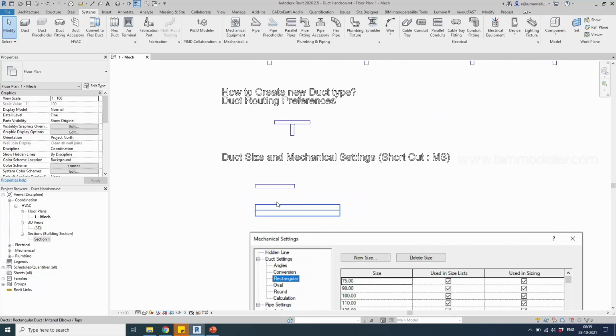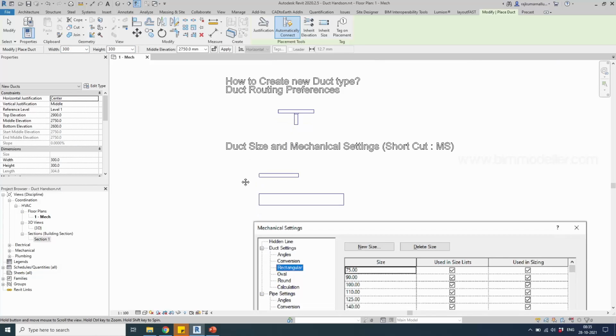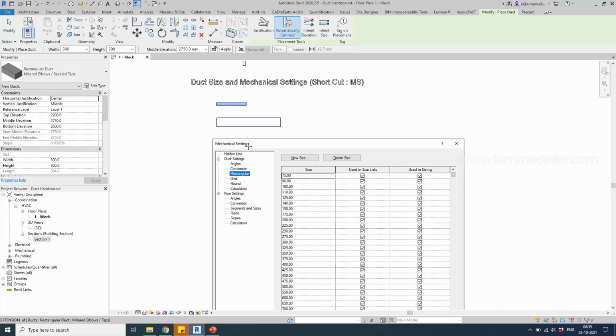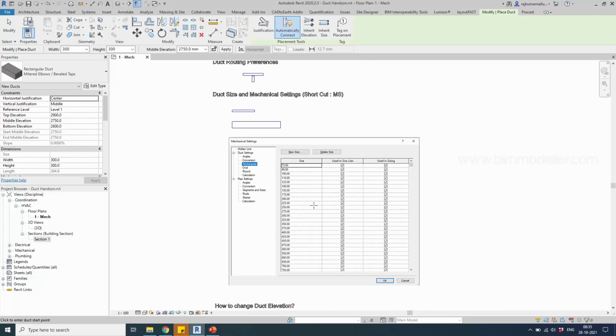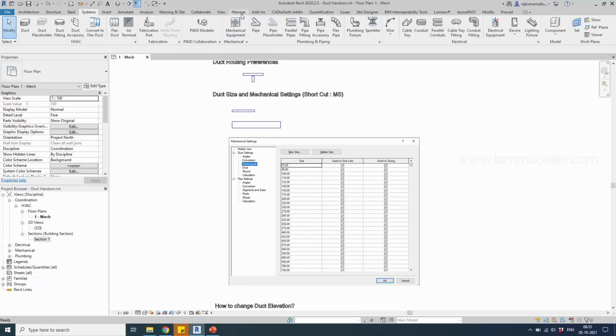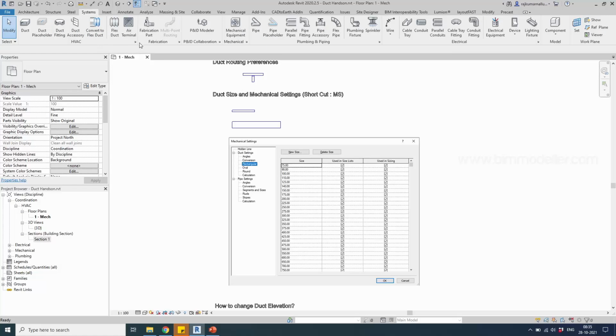What if you wanted to change this duct size, which is not available in this selection list, which may be a width or height? We are using the rectangle type duct, so you can use the Mechanical Settings, which is the MS shortcut. The dialog box will appear something like this, and you can select it under Manage, MEP Settings, Mechanical Settings. The same option is available here, or under the Systems tab, you can use this arrow, which will automatically help you open the dialog box related to that setting.